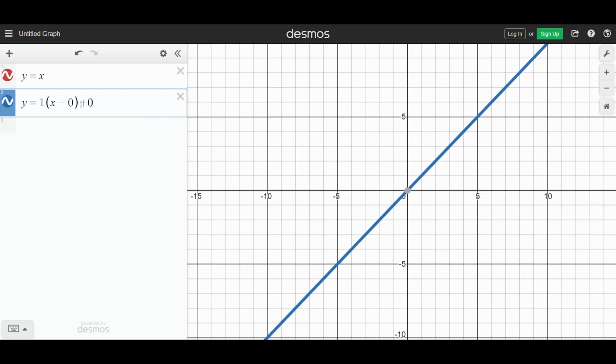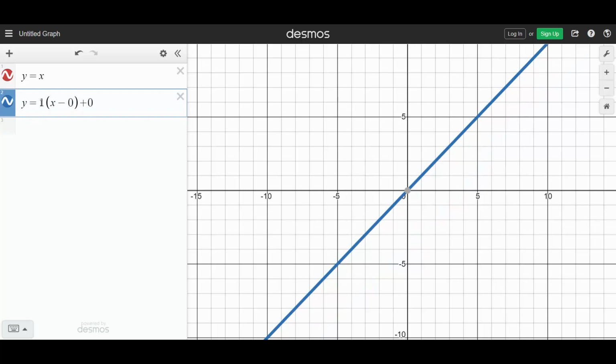Now let's see what it looks like when we horizontally translate. Let's say we want to move it to the right 3, so then we would have a -3 in the parentheses. I'm going to go -3, and there you go. You can see it moving to the right 3, which looks a lot like it moved down 3, but that's the weirdness of lines. It did move to the right 3, but it also looks like it moved down 3. Let's put that back at 0.